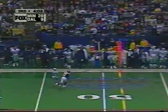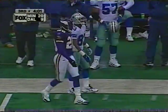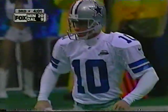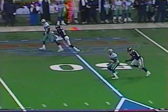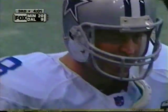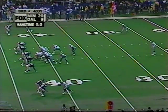He has time this time, and the pass is out to McGarity right through his hands. What a good throw by Aikman. I'll tell you, that's right there. Yeah, Troy Aikman is going to go down whenever he goes out of this game as one of the top quarterbacks who ever played. 3 Super Bowl rings. He's won games. He's won the Super Bowl, and he has that accuracy. I mean, just watch. To be able to throw a ball like that on a day like this, he doesn't like throwing those things, but he puts it right in their hands all the time. That ball is right there. If you ever watch him in practice, he's as close to perfect as you can watch.